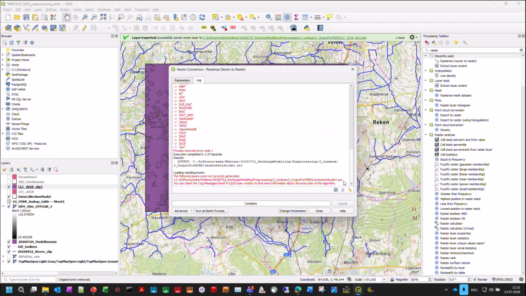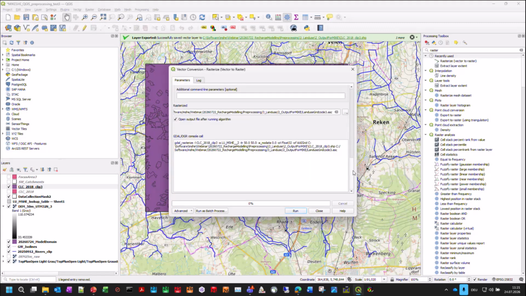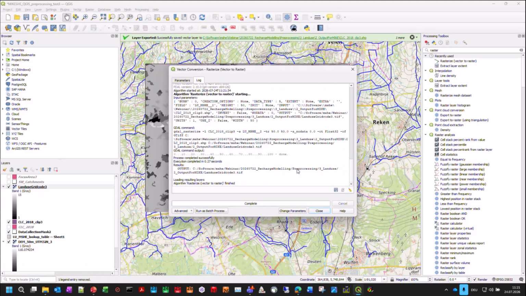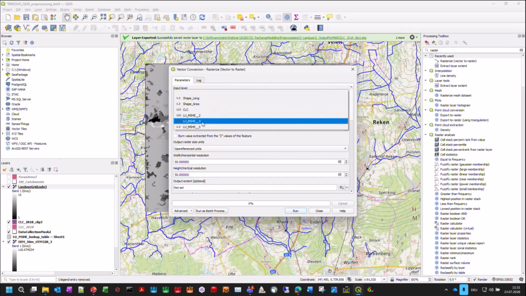Now we had one problem. The output file, that's a good thing, it does not close. You can change it here. It's not allowed to directly convert it to an ASCII raster. I first need to convert it into a TIFF file. Now it's working. Very good. Then we do the same for the Manning, which is field number 4.